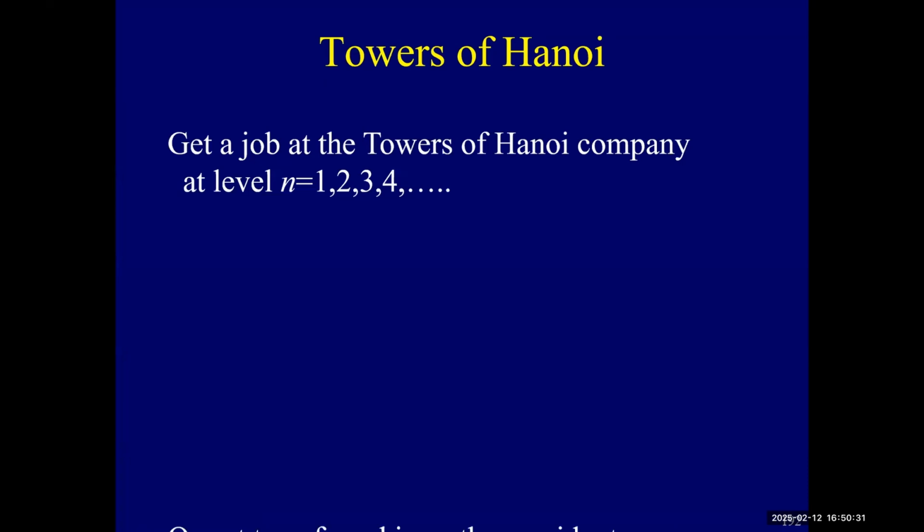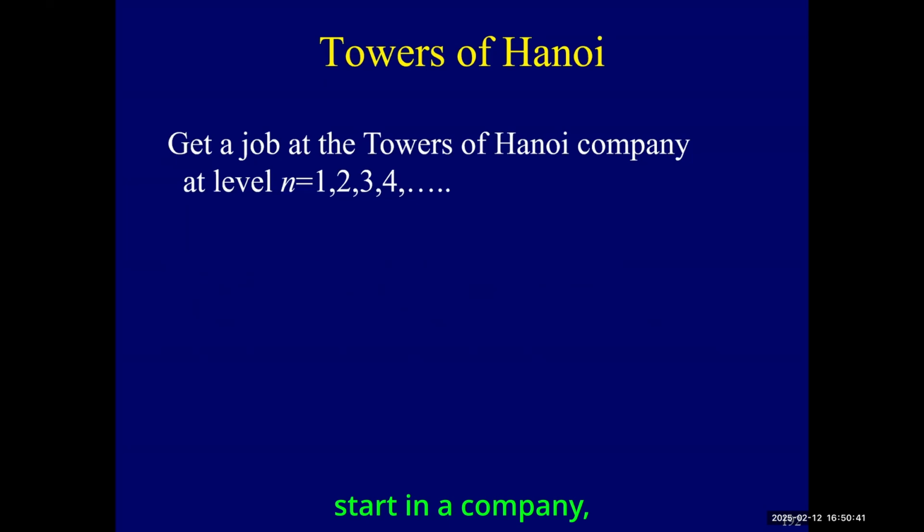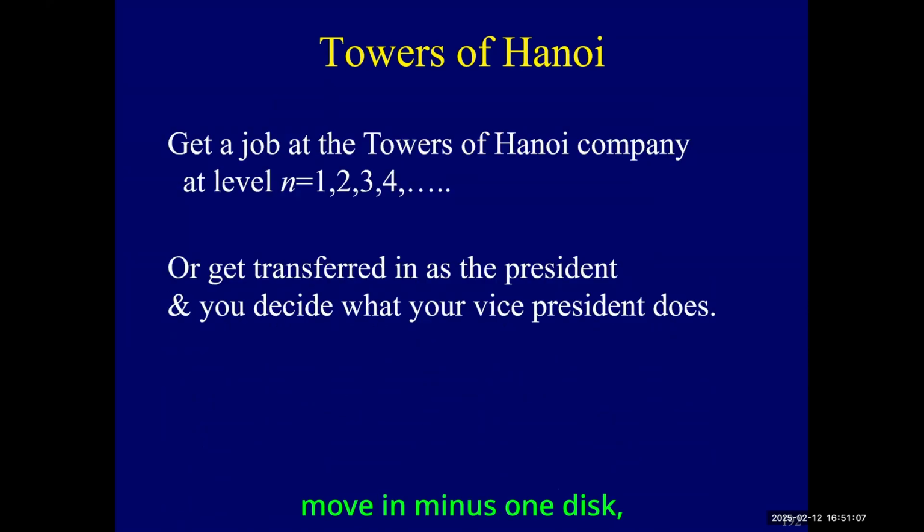All right. And you can think the first paragraph says, if you start in a company, maybe you start and you figure out how to move 0 disks. And then you learn how to move 1 disk. And then you learn how to move 2 disks. And when you have 2 disks, you have a friend to help you move 1 disk. And when you have 5 disks, you have friends to help you move 4 disks, right? And you can move up in the hierarchy, right? And then when you're the boss, you have friends to move n-1 disks, right?